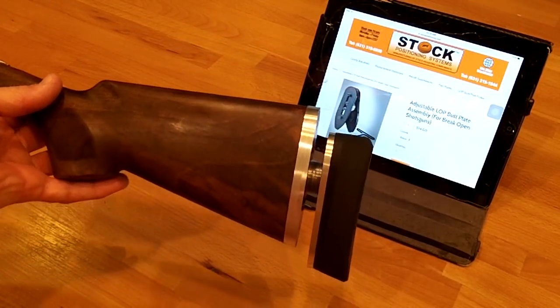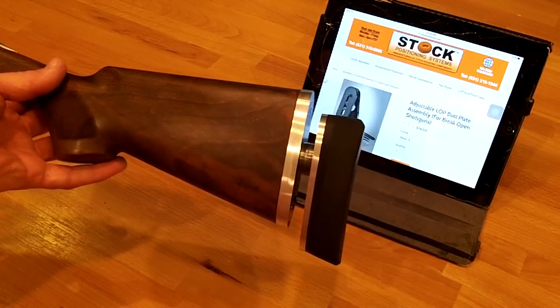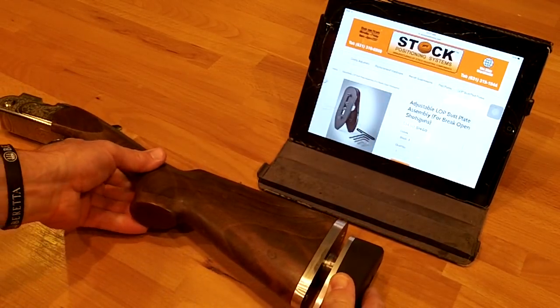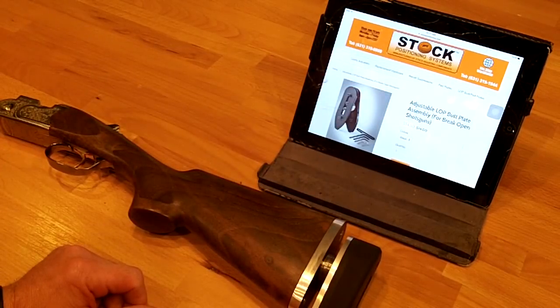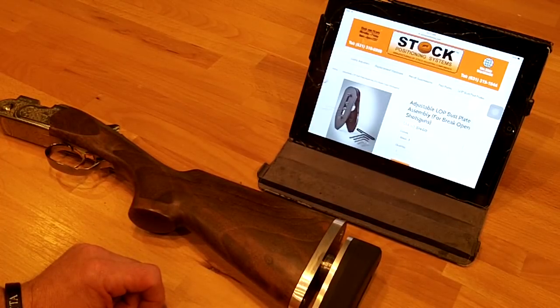So I give them a 5-star rating, and if you feel like taking one of these on, give these guys a call, SPS, and they were very friendly, very helpful, and very fair price for their stock positioning systems, and it really works good for women and children, even men too. But I think I might get one for my daughter's gun, and that'll allow me not to have to sand so many stocks down. I can just grow it as she gets older. Little Dirty might like that.